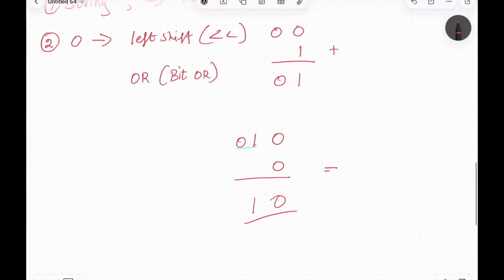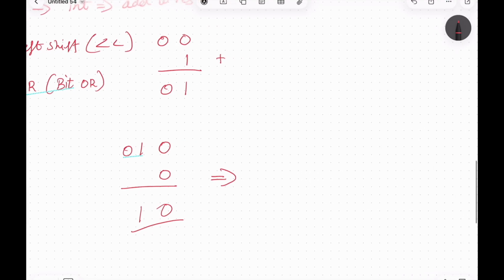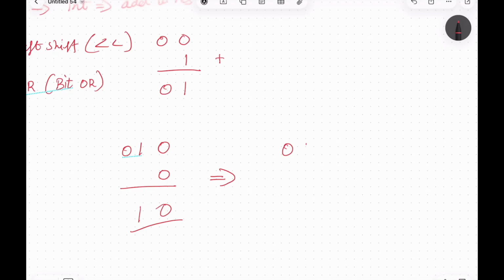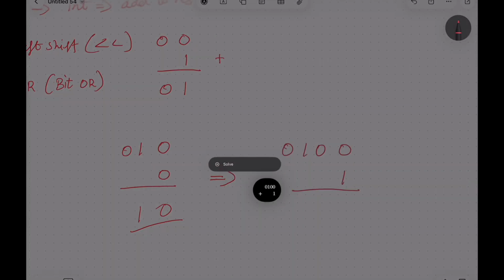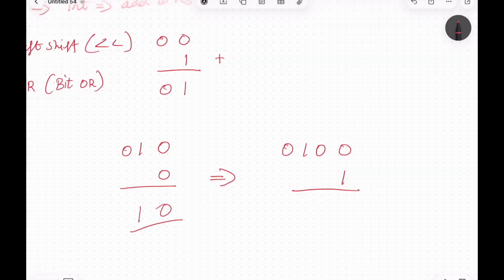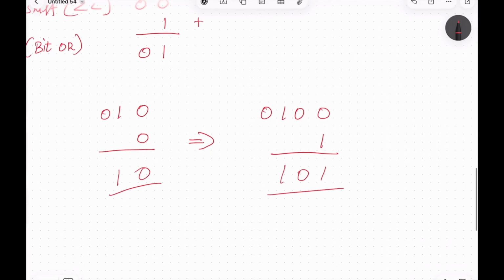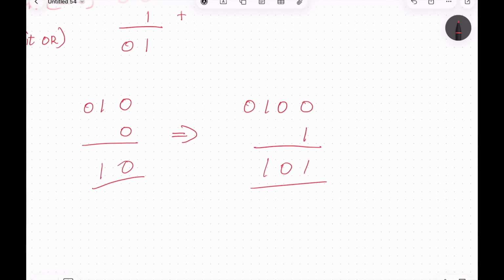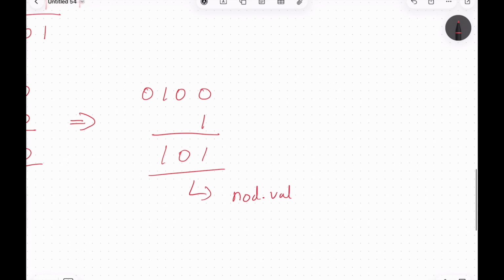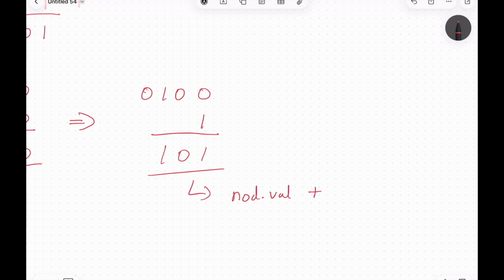Further moving down, you have 1, so 1 0 0 after the left shift, and with the bitwise OR, you get 1 0 1, which is the output. And when you reach the leaf node, you add to the result.